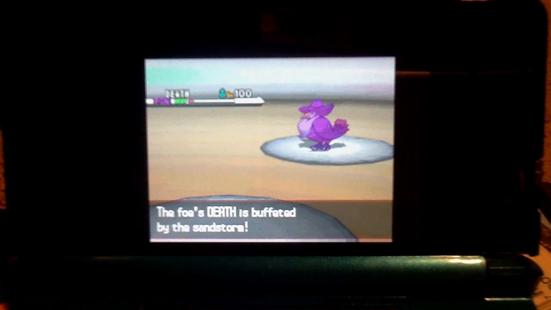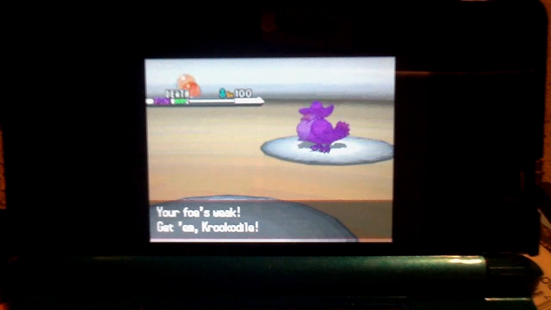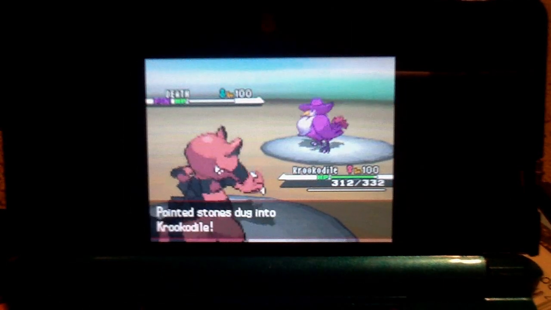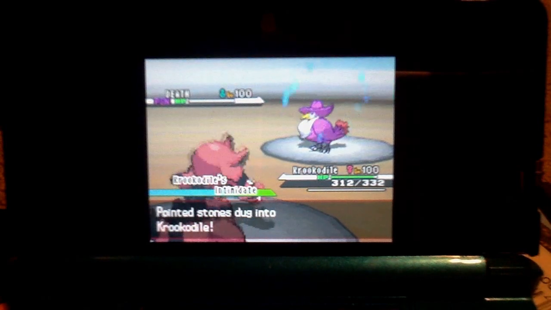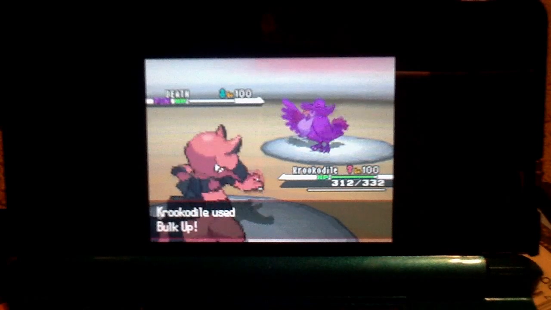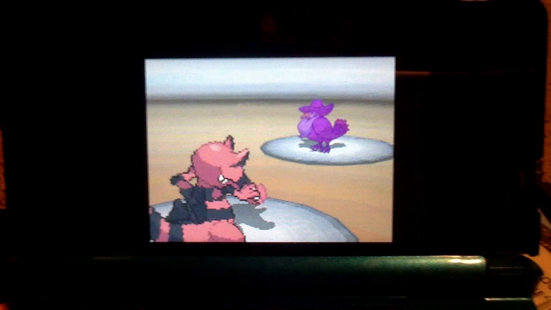So, Honchkrow's going to get the Moxie increase, but it's not really going to matter. But guess what? Oh, yeah, he's going to... No! 1 HP. So I send in my Crocodile to just finish him off. And I feel cocky. I think the Poison, the Sandstorm, Life Orb Recoil, something's going to kill him. So I go for the Bulk Up to prepare for the future.